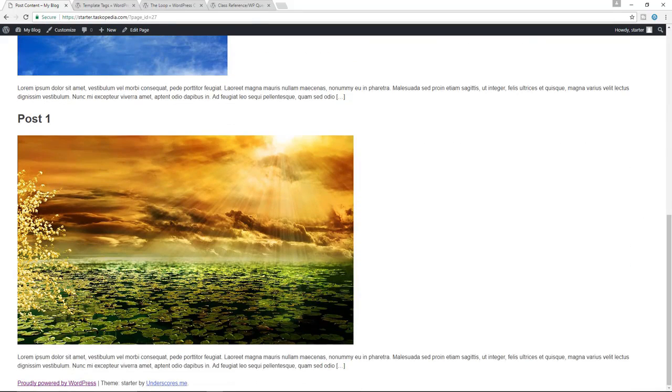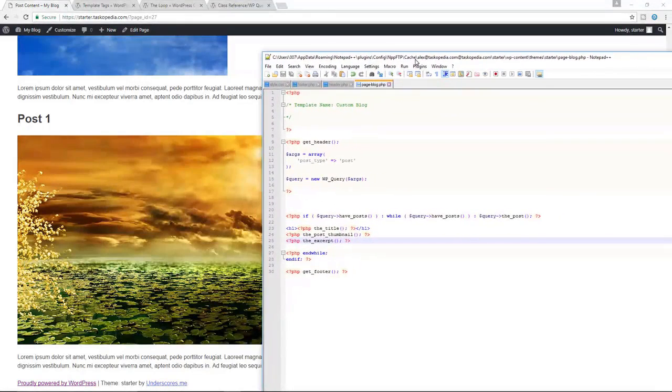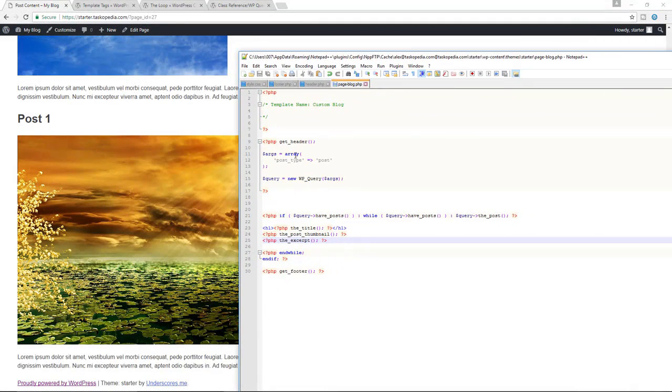So congratulations, you have created your very first custom WordPress query. We used the args, we created an array, we passed in the parameter of post type and equated it to post, and of course we changed the custom WordPress loop right here so that the new query we created is being called.